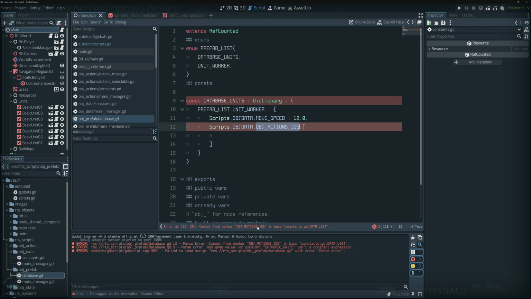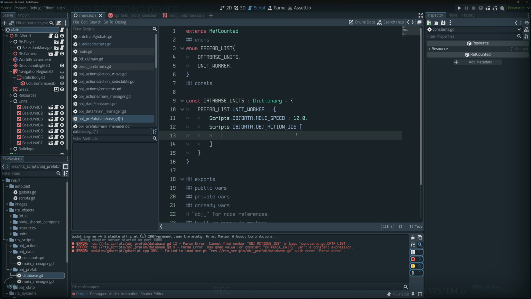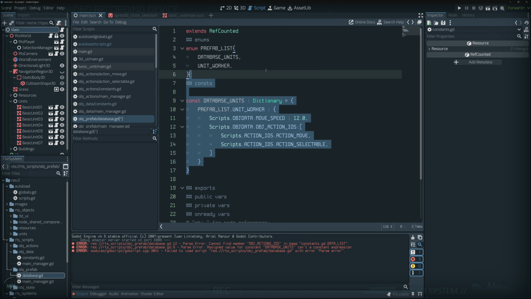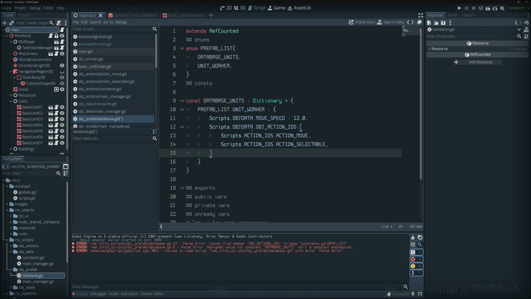So it's not object actions IDs, it's object action IDs. And here we can simply now type the actions we have. So at the moment we have the script action move, and we also have the action selectable. And now we can use that inside of our units to do this basically the same.